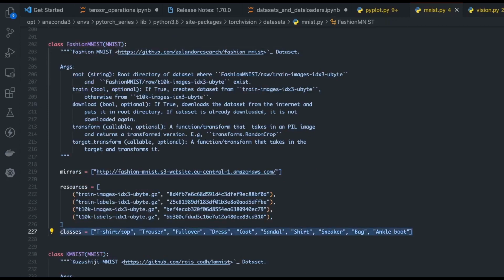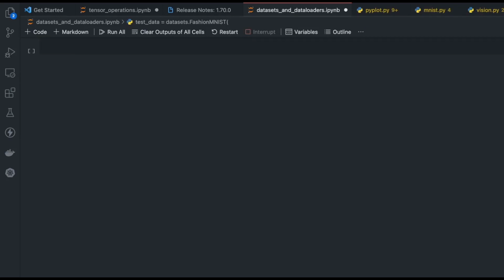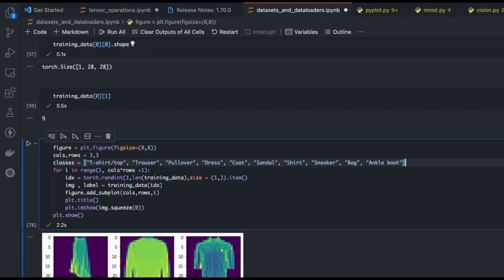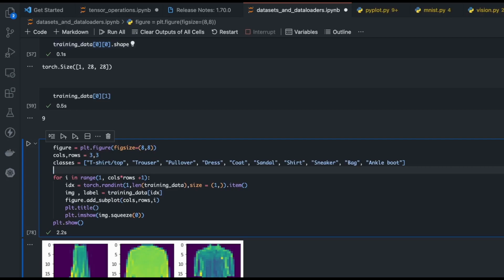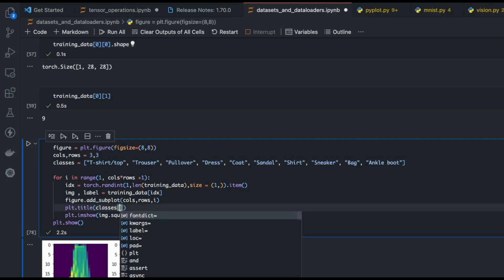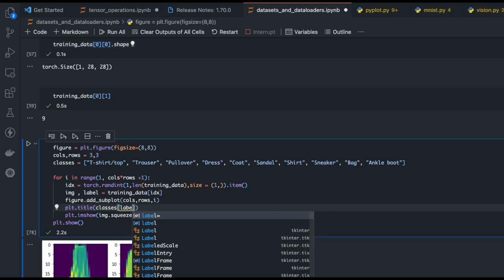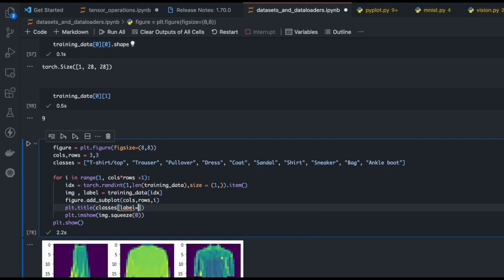So we're going to copy this list, take it back to our function which we had written, and paste it here, and then in the title we're just going to pass classes and the label, because that label directly corresponds to the name of that particular apparel inside the classes list.